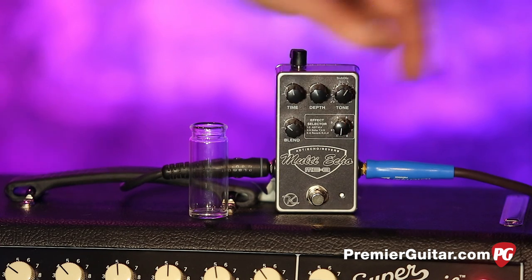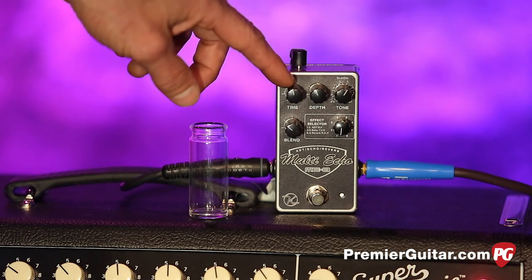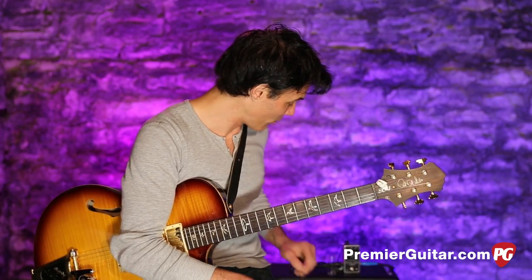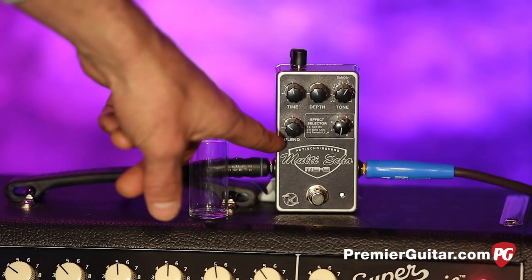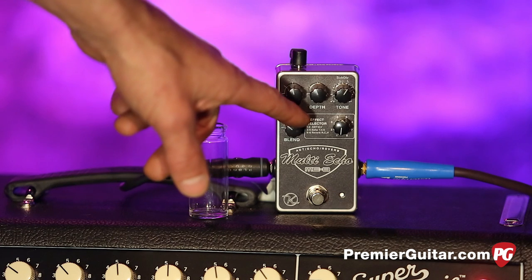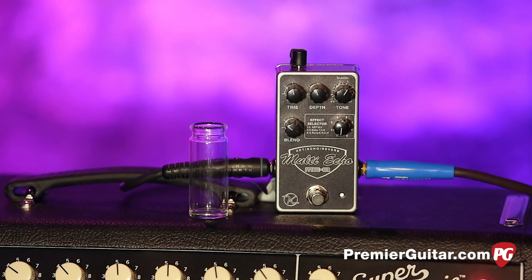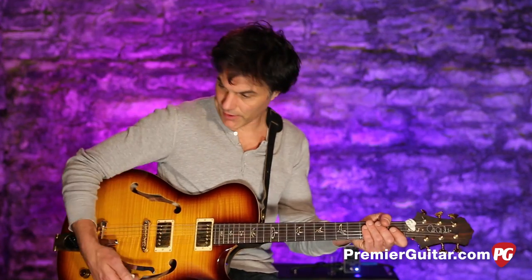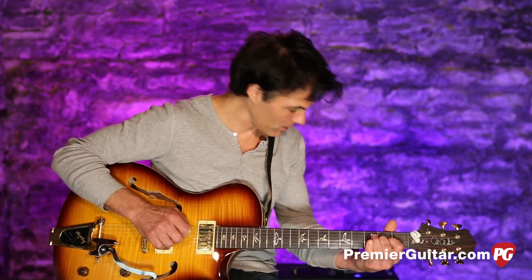This is in the chorusing section. Now, up here you have these three different controls, but they change for each different effect. So it gets a little more complex, and that's something you're gonna have to tweak on your own, but I'm gonna give you a flavor of all of it. But the two knobs that remain consistent are over here, which is the blend, which is great, which lets you dial in how much of that effect you want. And this, which is the selector of those eight different settings. So right here, we're in the chorusing setting. I guess this is the ADT Modern.